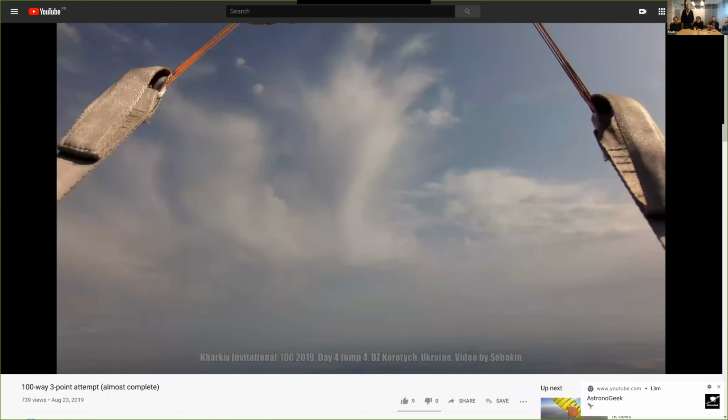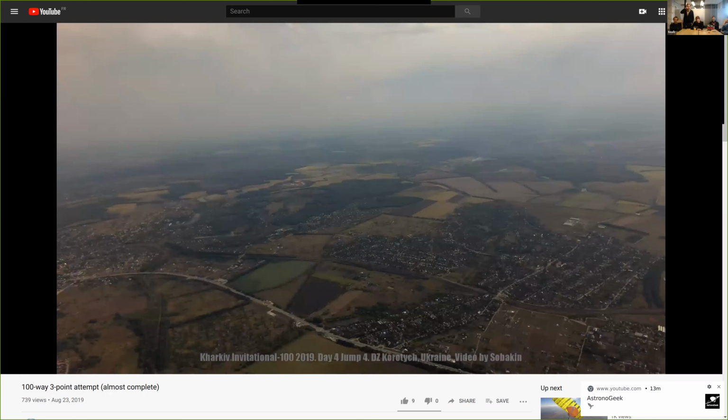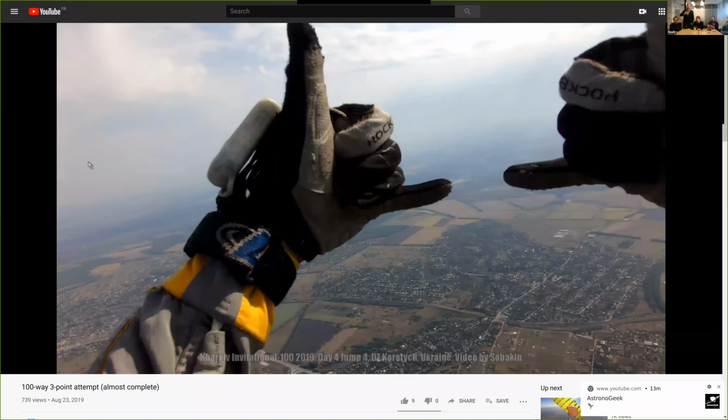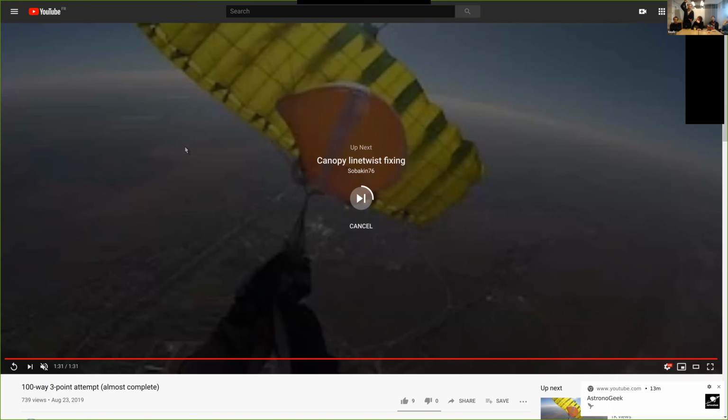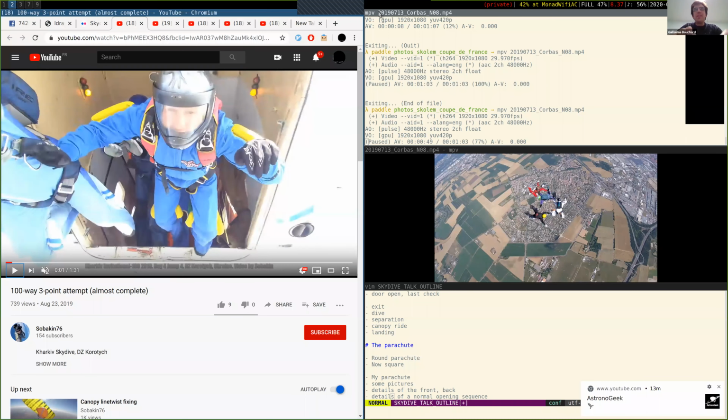I have a question. What if the person in the center opens her chute, then the person around, then the person around? It means you will have a pyramid of people, and the chutes technically do not hit other people. Is that true? Yeah, you're right, except for one thing, which is that most canopies do not open at the same speed. They open differently, so it will be bad.